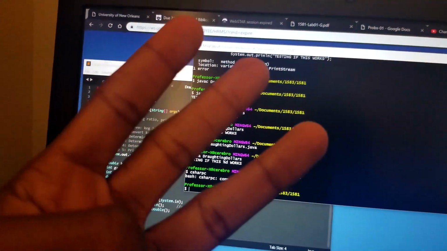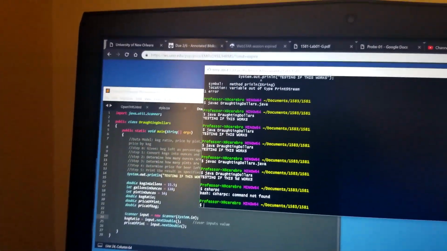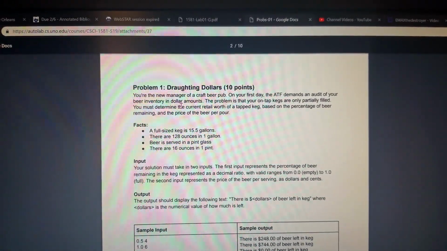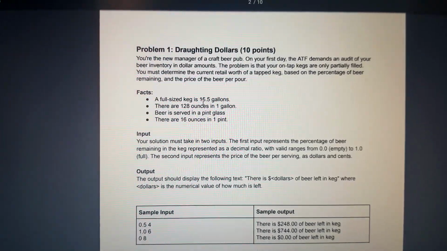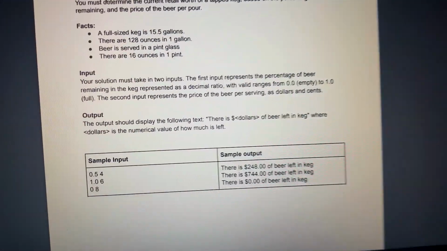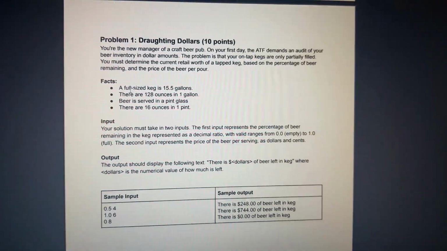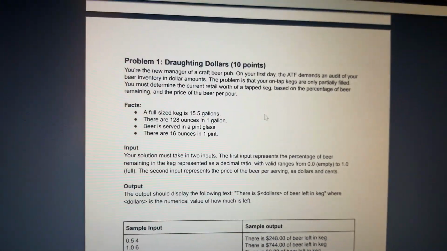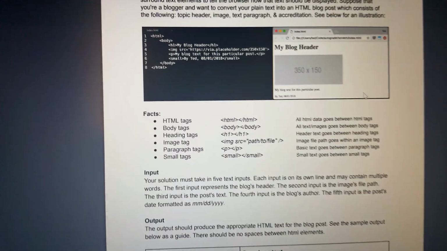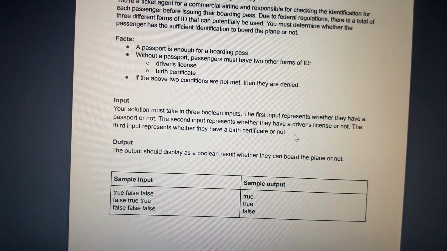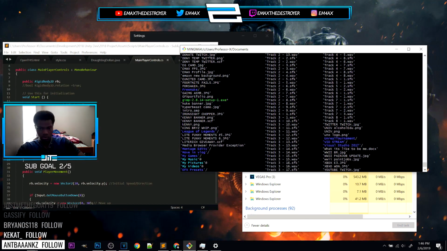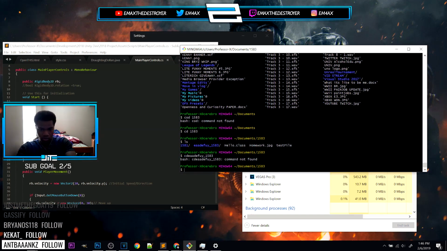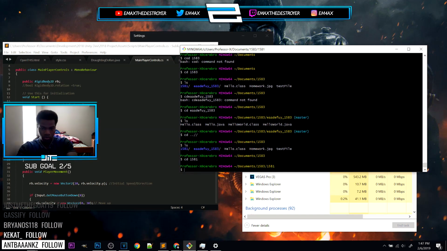There are three different things we have to do, and this is the first one that I've only done. So in case you're wondering, here's what we actually have to do. It's a very simple problem. It's just a little bit tedious. It's pretty much just creating a really simple algorithm to get the percentage of a certain amount of beer that's in a gallon or a pint and then convert it to the dollar value. The second one has to do with HTML, which is really easy since I have a lot of experience with HTML. I'll get to them when I get to them, dude. Right now, I'm just gonna finish the first one really quick and compile it and try to push it to GitLab and turn it in as soon as I possibly can.